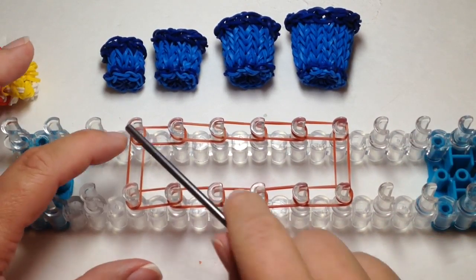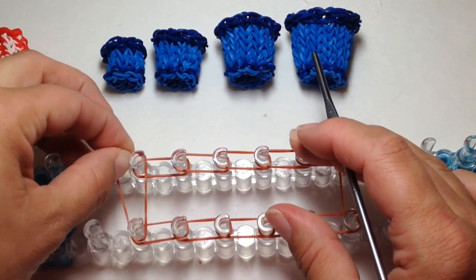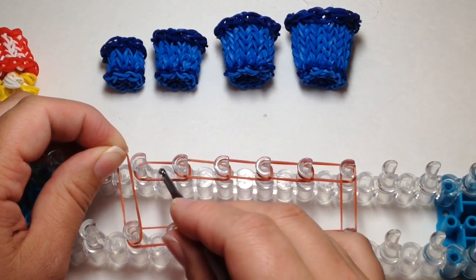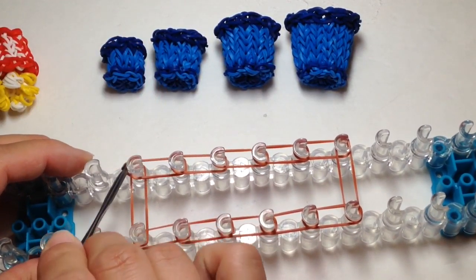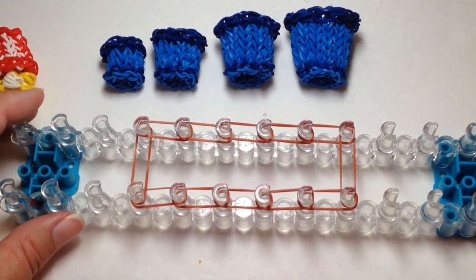On number 12, we need to do one little thing. We need to pick up that number 12 band again, pick up the number 1 band with our hook, and we're going to put number 12 band under number 1 band and replace the number 1 band. Now we're ready to start the hook.